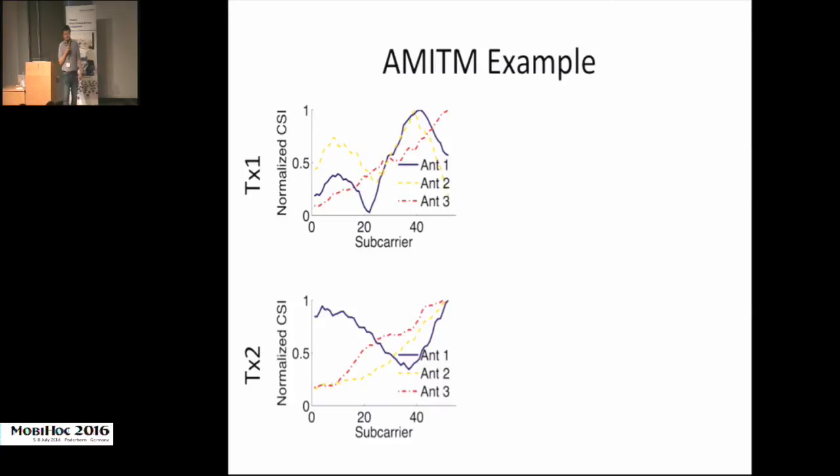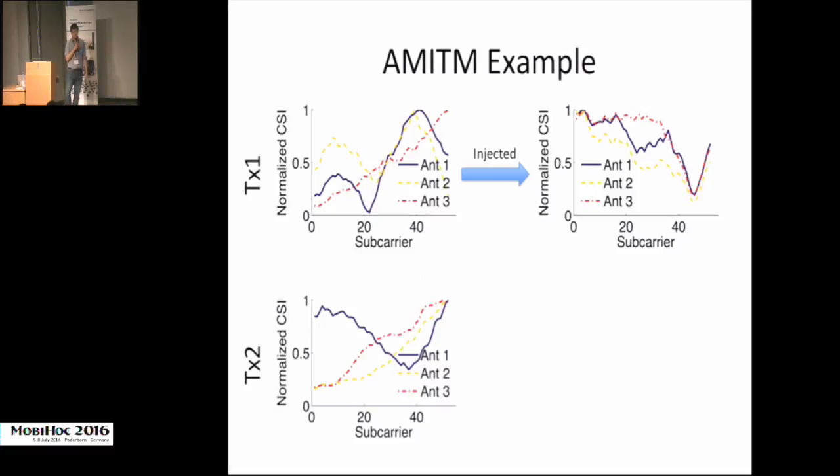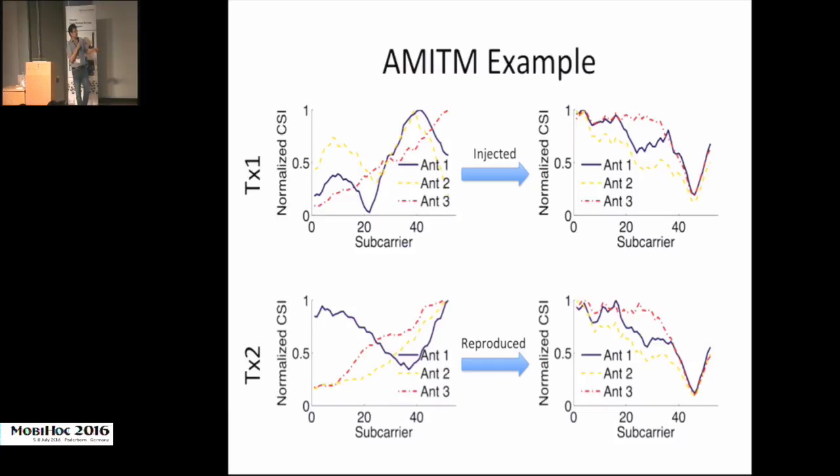But the problem is that if you enable the MITM attack, as we suggested before, that's the CSI after this signature injection, and that's the CSI we try to reproduce as the transmitter 1 after injection. So as you can see also by eye, the difference between the link signatures after the attack is significantly reduced. I mean, they have a lot of similarity between them now. That's the characteristic that makes the receiver unable to find out the packet is actually sent by two different transmitters. Now I'm going to give you more statistical results that we found in our analysis.